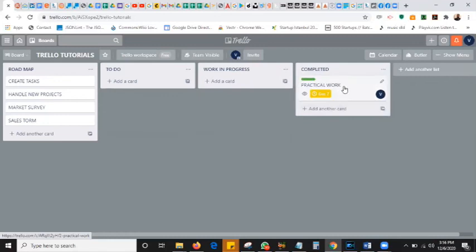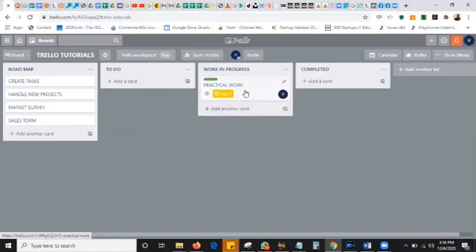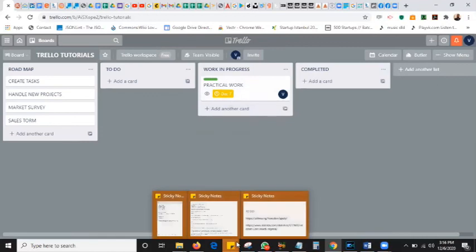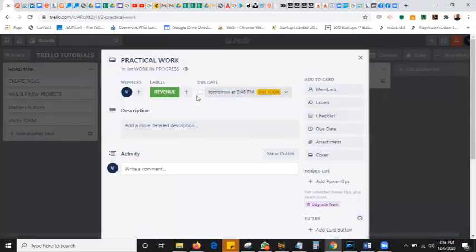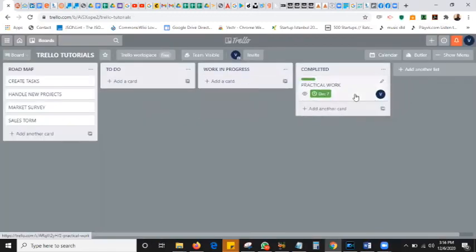But most times you don't get to determine if the task is completed if it was not set by you. So let the person who set the task go through it, examine it, go through the checklist, and say, "Oh, this task was done properly. Every box was ticked, no stone unturned." And the person says, "This task was complete," it's close to the due date, and it's done, and then you can move it to Complete. That way you can have an overview as a team leader and say, "Hey, these are the tasks we completed in line with our roadmap." And when it's getting too crowded here, you can archive as much as possible.